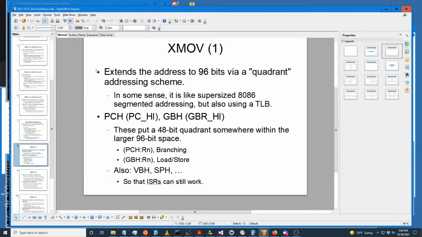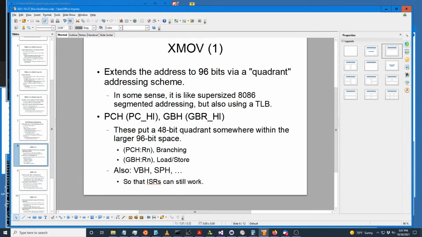So XMOV extends the address space to like 96 bits via a quadrant addressing scheme. Yeah, in this sense, it's sort of like a supersized 8086. I can't really fit it in the text here, but it's also sort of like the 65C816 in that sense as well.